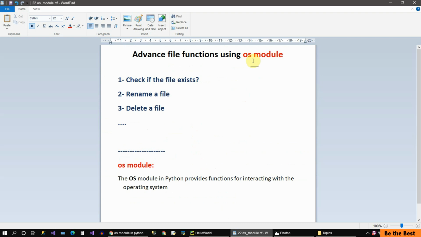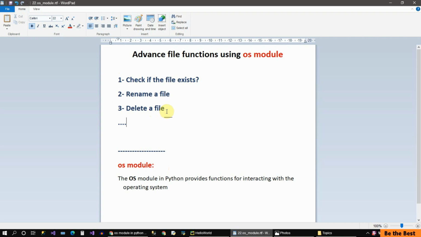In the OS module, we can start working with the functions that are related to the operating system. So the OS module in Python provides functions for interacting with the operating system. And in this video, I want to talk about how to use the OS module to check if the file exists. Later, I'll talk about how to rename the file and delete the file.